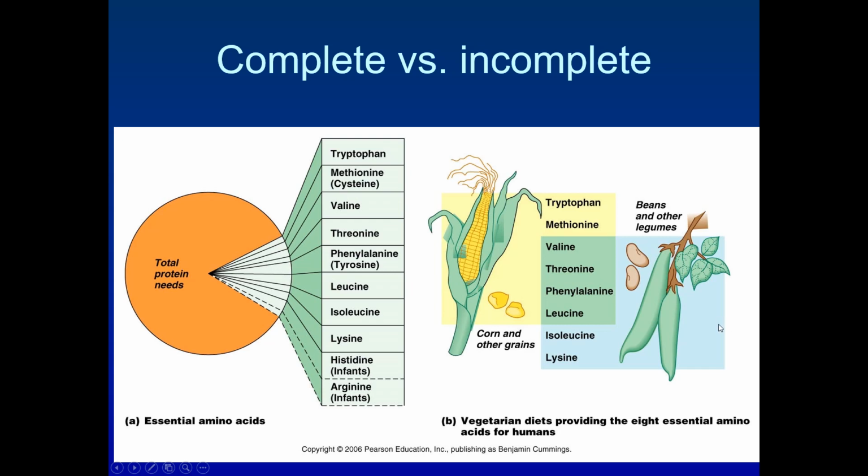If, on the other hand, you relied more on legumes like green beans, peas, soybeans, whatever, you'd be missing out on these amino acids up here, of which methionine is the start amino acid for all your proteins, so it's a very important one. The other ones that are in parentheses here, you can convert methionine to cysteine, but if you don't have enough methionine, you can't make the cysteine. So it is conditionally an essential amino acid. Same with tyrosine down here. If you don't get enough phenylalanine, you can't make the tyrosine like you're supposed to. So just make sure you mix and match your plant materials, and you'll still get all the amino acids that you need.